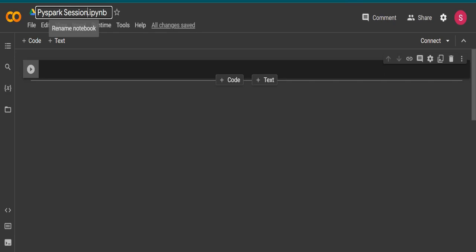In today's session, we will understand why PySpark is useful as compared to Python. After that, we will learn how to create a Spark session. PySpark is an interface to the Apache Spark platform, which is a powerful tool for big data processing and analytics. It is widely used in the industry for tasks such as data cleaning, transformation, analysis, as well as for building and training machine learning models.